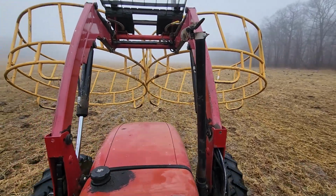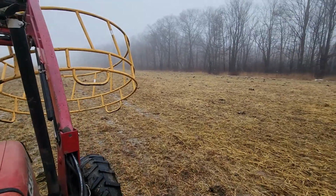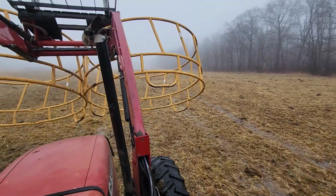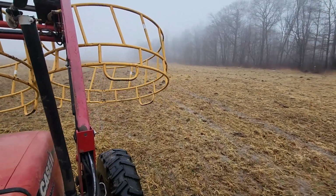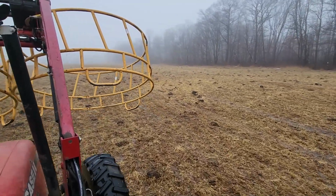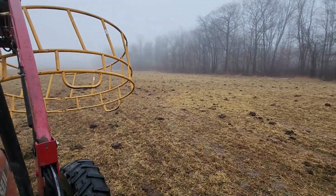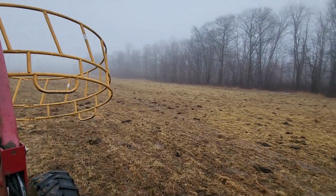Alright, so we're tasked with bringing these bale rings back to the other pasture. This is one the cows have been in. If you look out here, you can see they've been unrolling, and you can see where all the manure distribution is in the field. We've got a nice mixture of manure and a little bit of leftover hay. The cows maybe use it for bedding, laying on, that kind of thing.